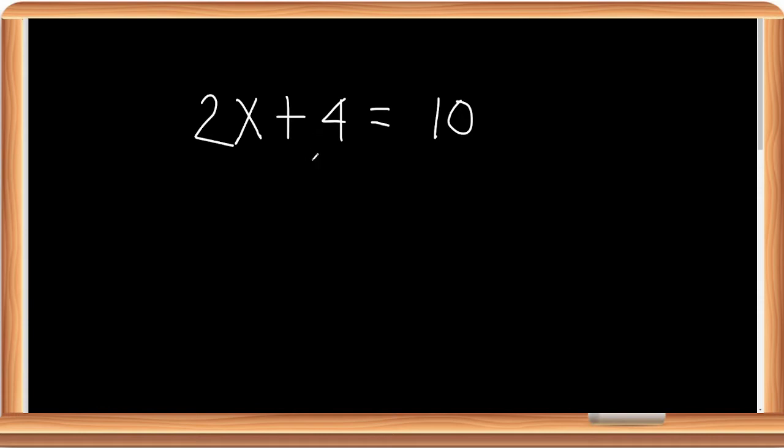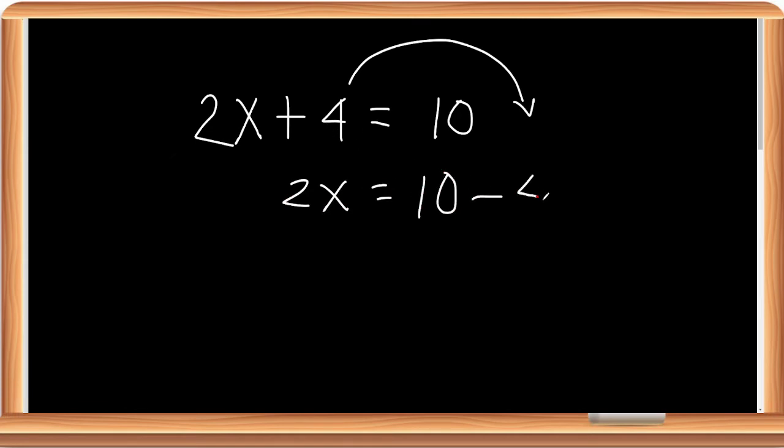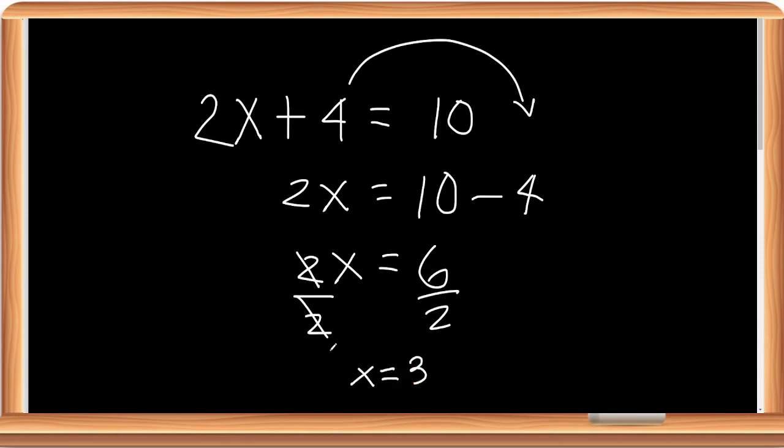So, we're going to solve it by first, ililipat natin to dito. So, we have 2x is equal to 10. Since plus 4 siya dito, magiging minus 4. 2x, therefore, is equal to 6. And since x lang hinahanap natin, we have to divide both sides by 2, kasi nga, yun yung numerical coefficient ng x. So 2 over 2 is equal to 1. So, x therefore is equal to 6 divided by 2, and that is 3. Ito yung sinasabi nating solving linear equation.